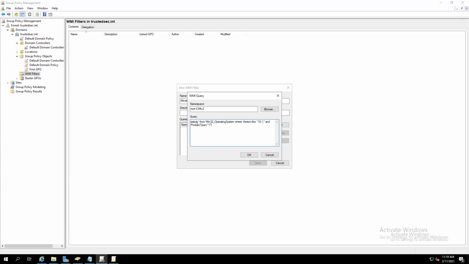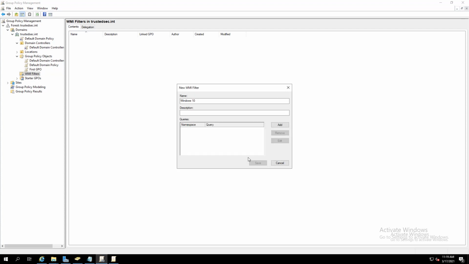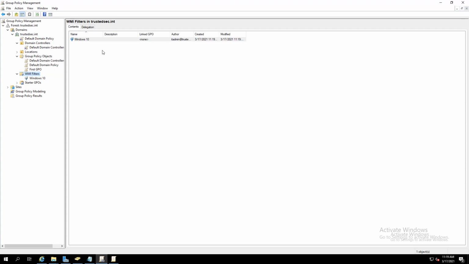Basically, it's selecting everything from the WMI class Win32_OperatingSystem, where version is like 10.%, and ProductType is equal to 1. ProductType equal to 1 is the same as a workstation. So there are different types of product types. Saving that, and now we have a WMI filter.